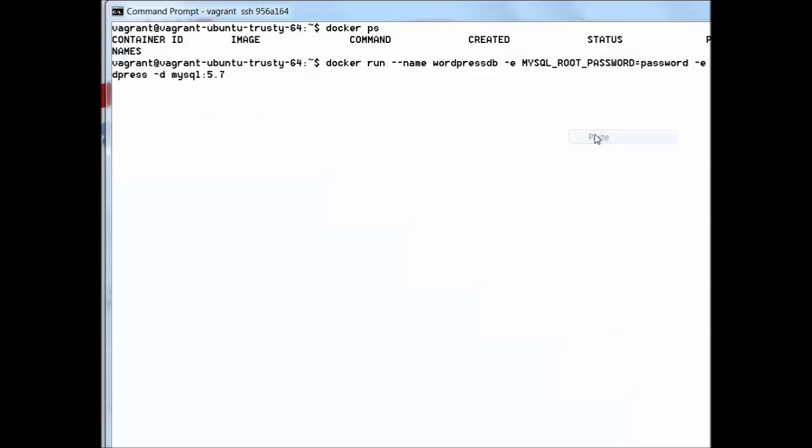I can paste in this command, and it basically instructs Docker to run a container called WordPress DB, and this container is based on the MySQL 5.7 image. I also pass in the root password for the MySQL user, and that doesn't quite completely fit into the recording.